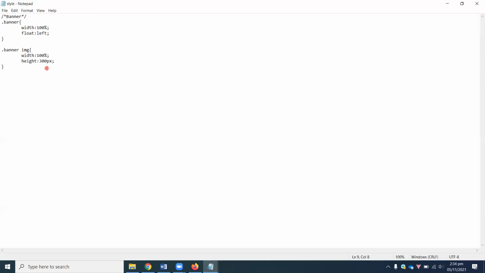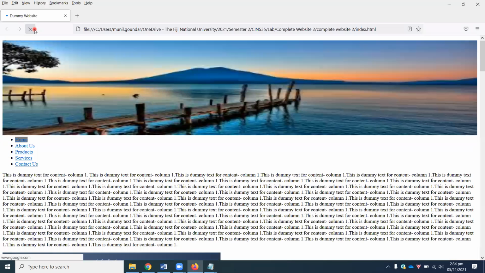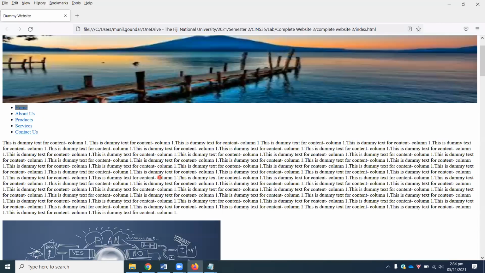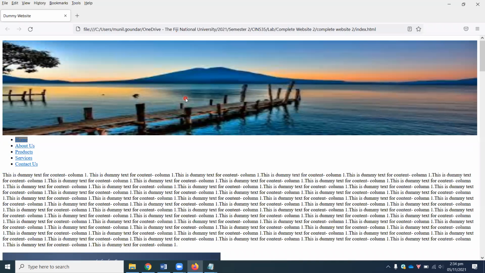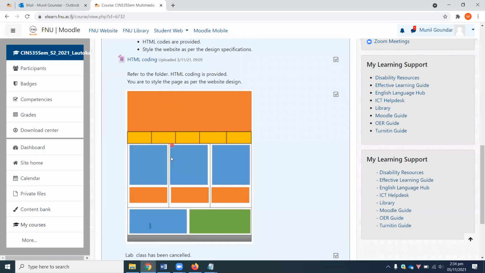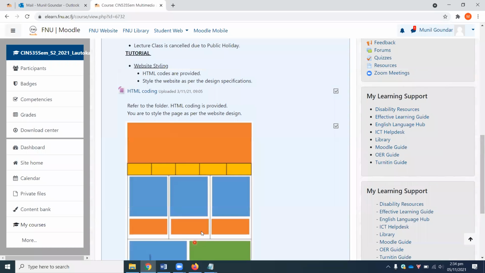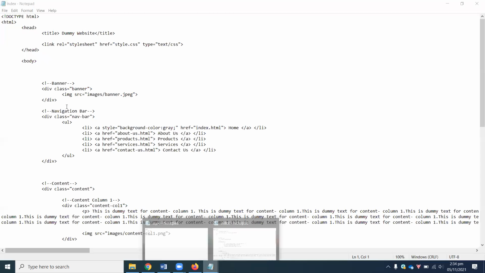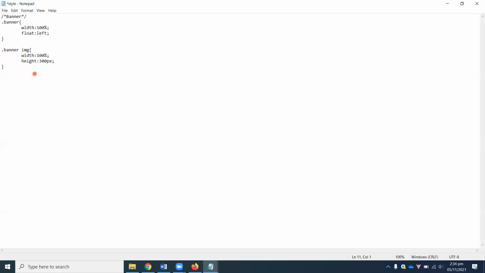Okay, now let's see what you get. Can we refresh the browser? So this is what you get. Notice that the image is pixelated. We are not worrying about the quality of the image at the moment. We just want to set it according to the design of the website. So we are done with the banner. This is pretty simple, nothing difficult, nothing of a magical wand being waved. In simple code, this is what we have learned so far.